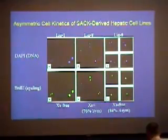Now, if you take one of the SAC-derived lines and you do the same experiment in the presence of the SAC agent, you see a similar picture where there are pairs of nuclei that are both green because they both are going through S phase together. And about 76% of the divisions that we observed are of that type. Now, if you take the agent away under the SAC-free condition, where I told you in the colony formation studies we were making about 1 cell per day, now what you see is pairs of nuclei, but there's only one that's going through the cell cycle, consistent with our hypothesis. So this is the first evidence that you could, in fact, recover from normal tissue cells with this property, with this asymmetric property.